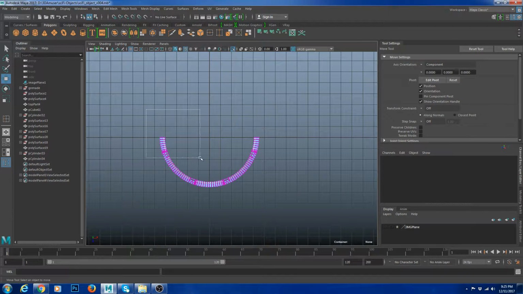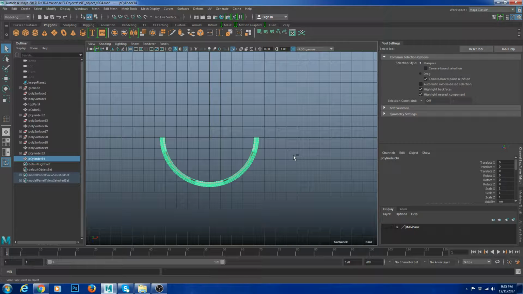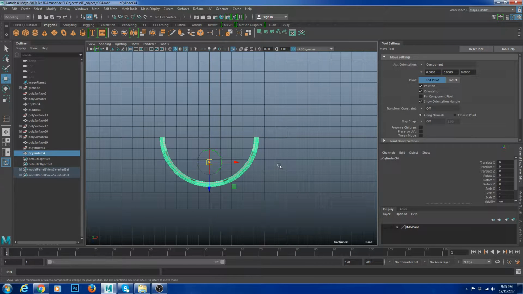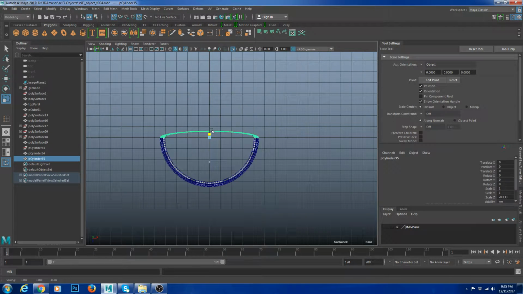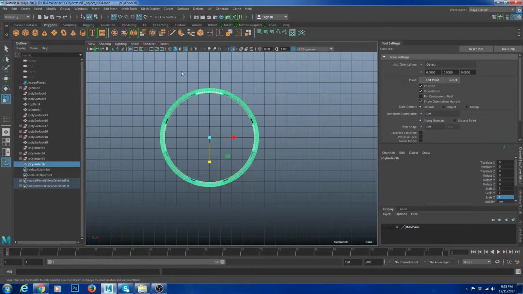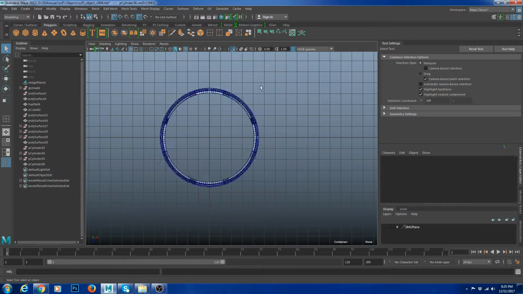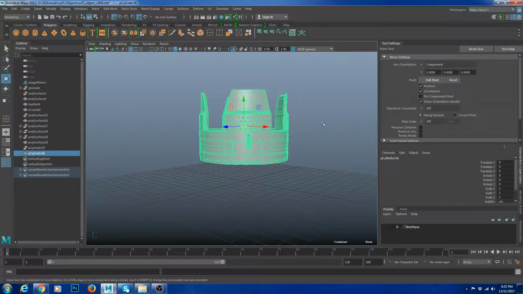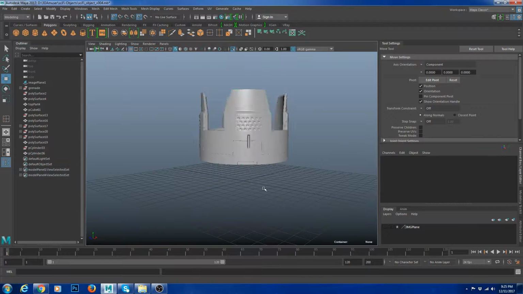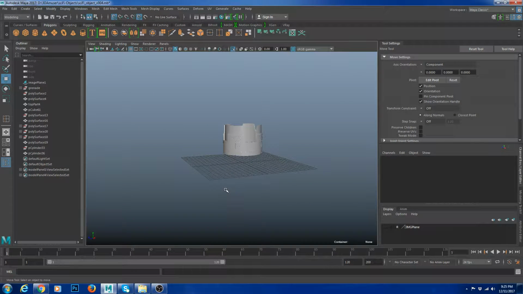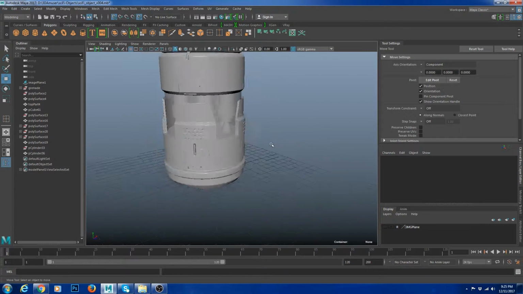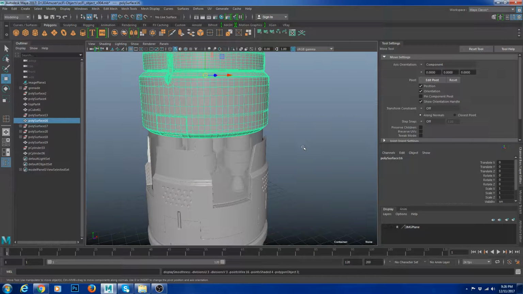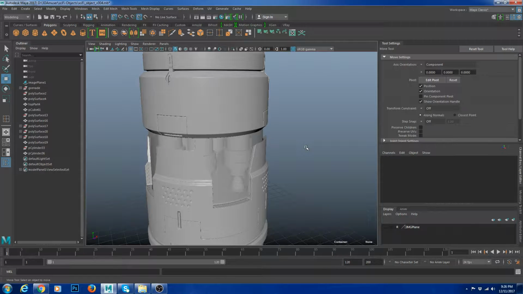So when I smooth this mesh, you can see it looks pretty good. If I bring in the detail, everything looks different from everything, so that's the most important thing.